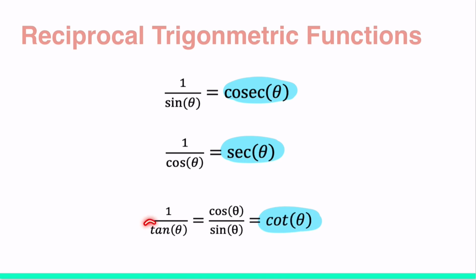The ways to remember them: cot is really easy, I think, because there's a t, tan and cot. And the way that I remember this one is that cos and cosec, they both have that co, so they belong to the opposite trig function. So cos is not equal to cosec, it's the opposite. I don't know if that works for you, but whenever I go to write the reciprocal of cos, I automatically try to think of cosec because they both have a co, and then I remember, hold on, cosec and cos can't both have co, it has to be the opposite. So I try to remember that the co's do not go together.